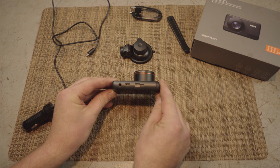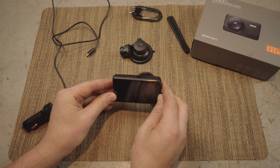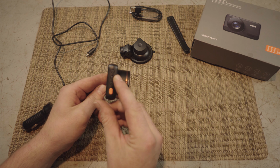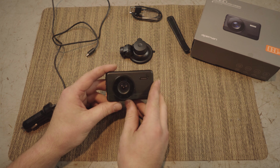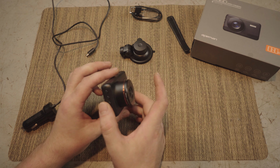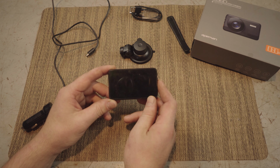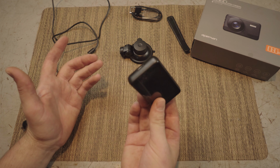Depending on how you place it, the IR can reflect off your windshield and screw up the video. So you want to make sure when you start it up that the camera can see properly. Other than that, settings are super simple. You can adjust the record time with the loop, bump detection, and GPS. You take this out of the box, scroll through the 4 or 5 different settings, set the time, set the date, and you're good to go.